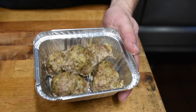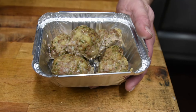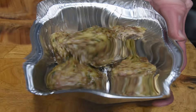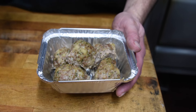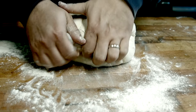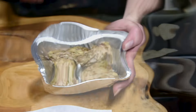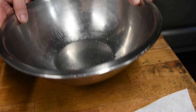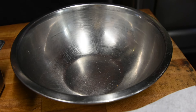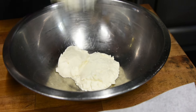I want you guys to check out these meatballs. These meatballs just came out of the oven. These are probably some of the best meatballs you'll ever have. The key to these meatballs that makes them so delicious is we use a homemade Roman pizza bianca. A lot of people use stale bread or breadcrumbs. We make our pizza bianca and mix it into the meatballs — there's so much flavor in there because the pizza bianca dough ferments for 72 hours and becomes really delicious and really airy. First thing we're going to do today is mix our ricotta cheese with some other ingredients to make this beautiful filling. Put a couple of nice scoops of ricotta in the bowl.